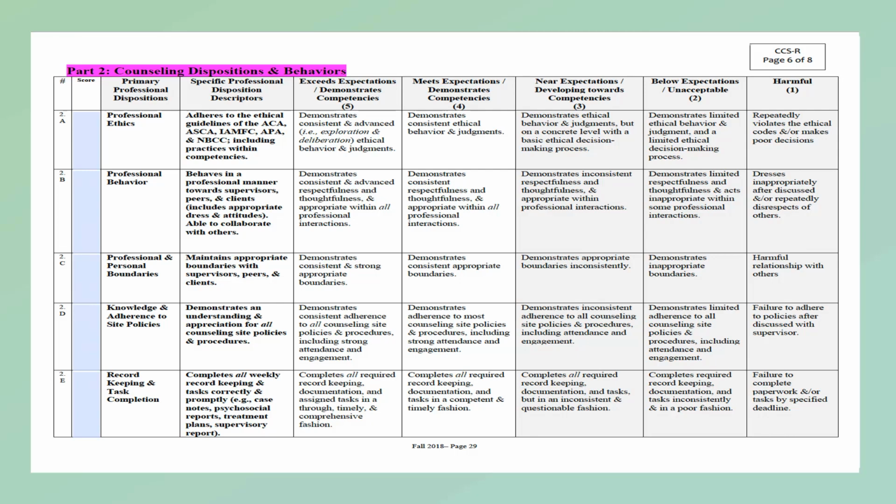Again, we're trying to move you toward a professional career field. And if you've been in my 5309 class, you already know that counseling has a bad name out there. We do not need to provide it any help. We want to improve our name out there. Okay, next one. Professional and personal boundaries. Maintains appropriate boundaries with supervisors, peers, and clients.